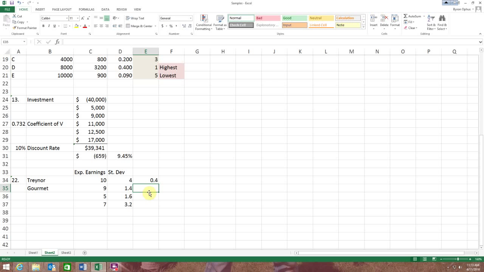But what does it ask? It asks which company is the least risky. So I do want to calculate that. Again, it'd be my lowest coefficient of variation. Which company is the most risky? So I just need to rank those, and then discuss which of the acquisition candidates is most likely to reduce Trainer Pie Company's risk, and explain why. Now that may be completely different than less risky versus most risky.